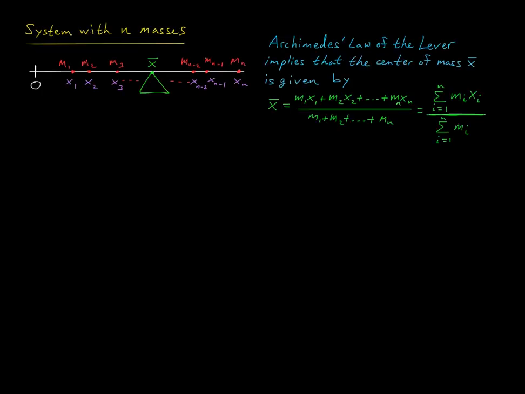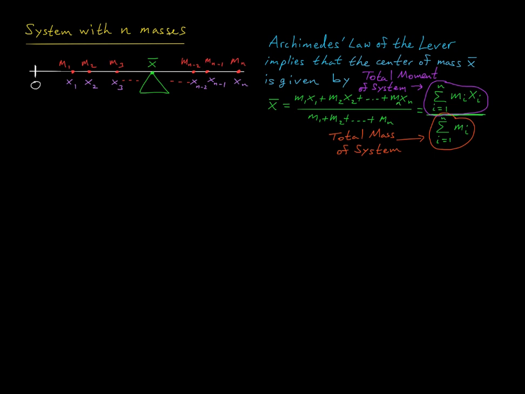Alright, so now with that in mind, let's look next at a system with n masses. So let's say I have n riders and I want to find this balance point. Well, by a very similar argument, the law of the lever is going to imply that the location of the center of mass is going to equal the sum of the individual moments of all of these masses divided by the sum of all the masses. And I've just rewritten those expressions in sigma notation up here. And so again, we're just saying that the center of mass is the total moment of the system divided by the total mass of the system.